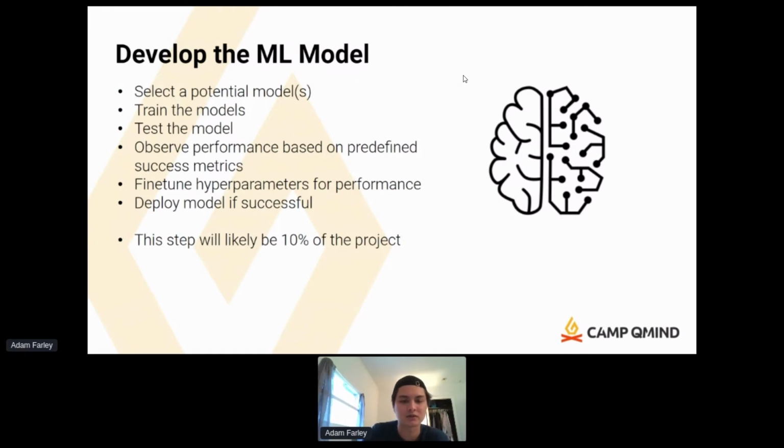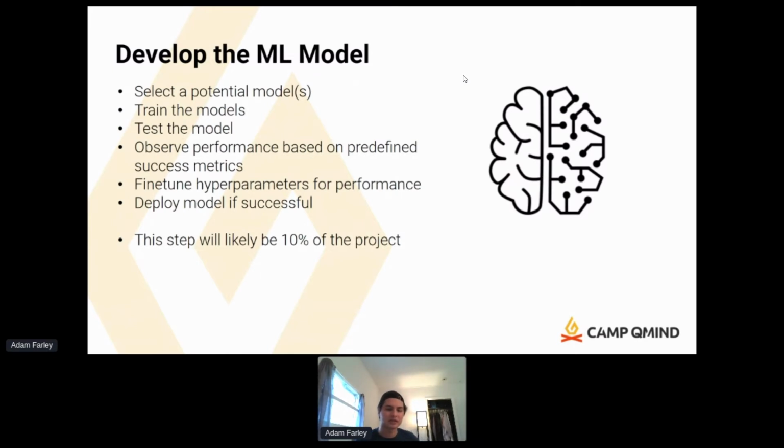So if you didn't define what was successful early on in your project, you're now going to have to go all the way back to step one and say, okay, well, what the hell does success even mean? Did we get success? Did we not? It's just annoying to backtrack, so make sure you do it in the beginning.